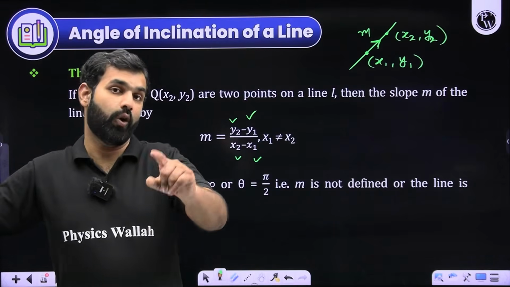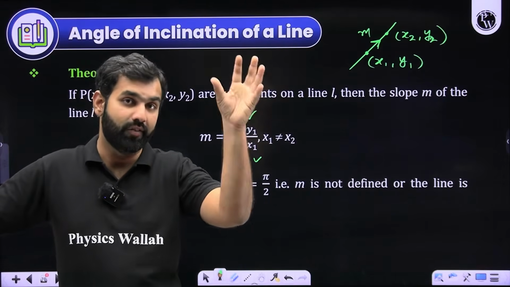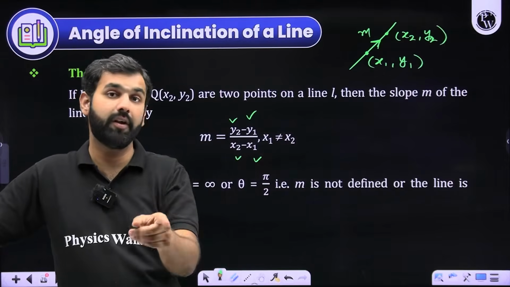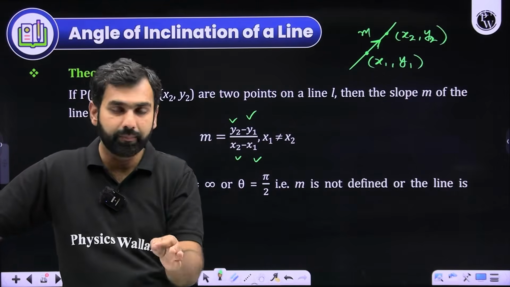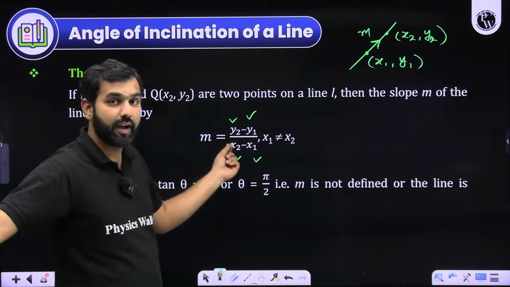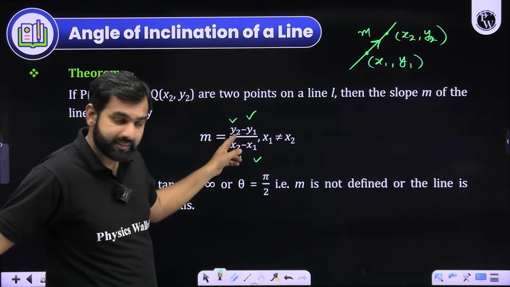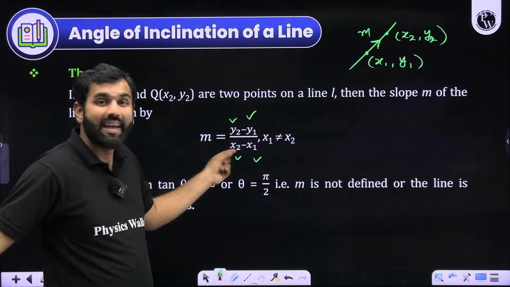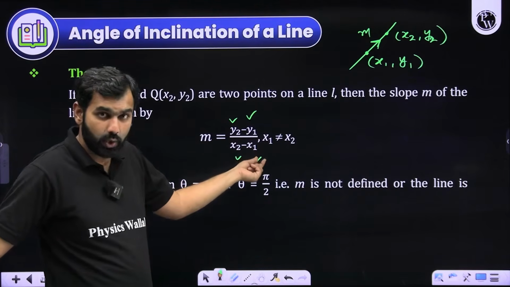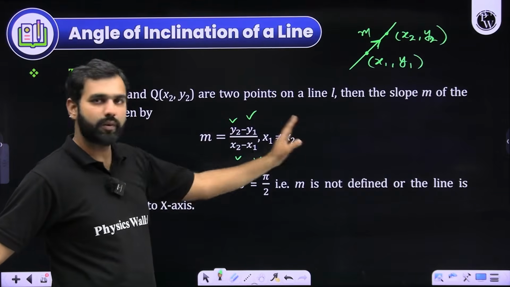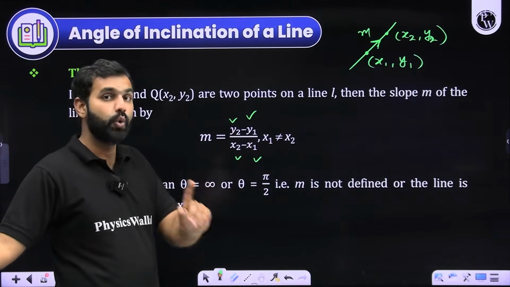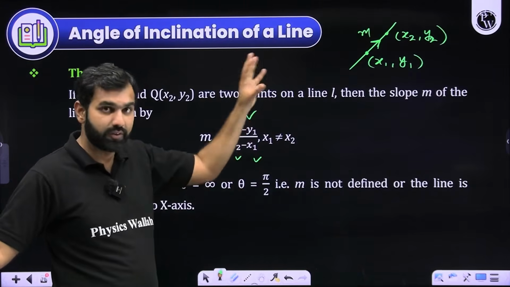This is something we have already discussed while discussing differentiability as well. What is the geometrical meaning of differentiability? The slope of the tangent drawn to a curve at a point. That's exactly what we have done there as well. I hope you remember f of x plus delta x minus f of x upon x plus delta x minus x. Do you remember that? The delta x approaching 0, dy by dx. That's exactly what this is. I hope you must be able to connect it with that result, right?